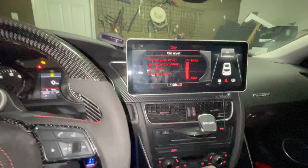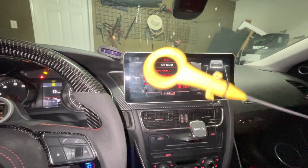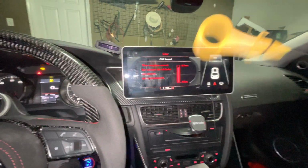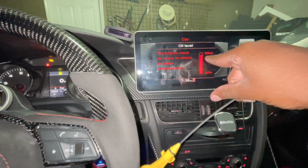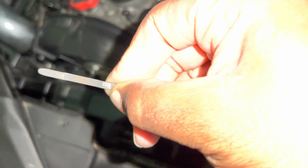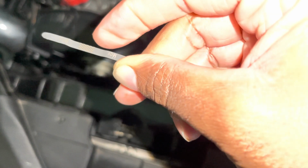So what I'm going to do is show you guys how to put this in the engine bay. A lot of you guys may not know, some of you guys may know, so that way we can get the most accurate measurement we can. So as we can see right now, it's a little bit below max. All right, guys, so as you saw before in my car, this is going to be my max right here, okay? So it was a little below max, so it should be right about here based on the car.